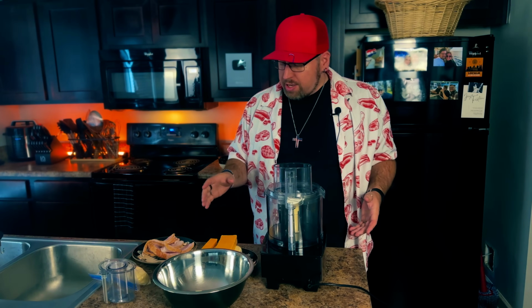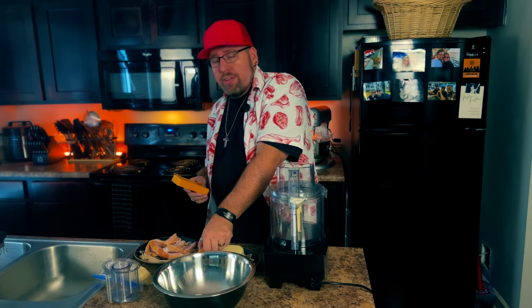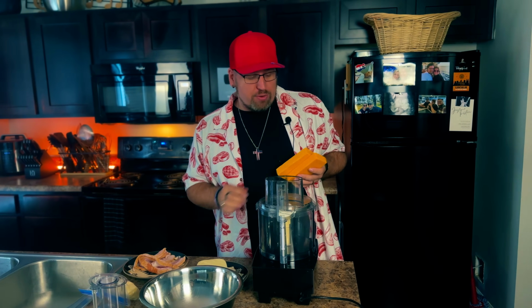So for this mac and cheese, I'm going to use a blend of mild and sharp cheddar shredded. I'm also going to make a cheese sauce with shredded mozzarella. We're going to combine those two things together. One 8-ounce block of mild cheddar, one of sharp cheddar. You can use any kind of cheese that you want. Let's go ahead and shred these up and we'll get putting this together.